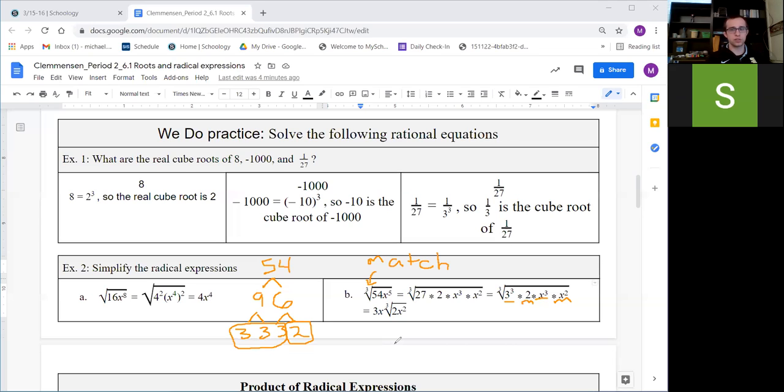Are there any questions left over on that process? Anybody confused about that? Anybody need me to re-go over anything else? Re-talk about it? Confused on how I did the factor tree for 54? Confused on how I got x cubed times x squared and how that matches up with x to the 5th? Any of those type of things? I will say, being able to simplify is the main portion of today. It's going to be very hard to do the rest of this class, this period, if you can't simplify. Does anybody have any more questions on this process?